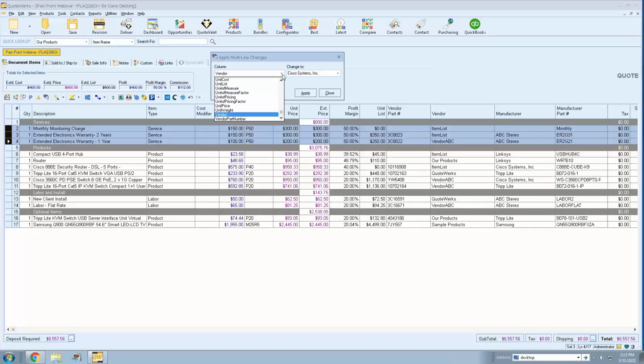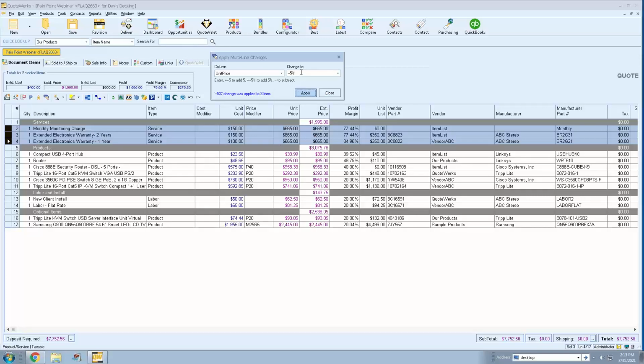And then I can say, let's select our unit price column. And then I want to change it to, I think we'll change it to 700. And then click apply. And it'll apply it to whatever you have highlighted. You'll see here there's also some shortcuts in here. So if you wanted to just maybe deduct 5%, you can do minus 5%. Click apply, and it'll update that automatically for you, that 5%.